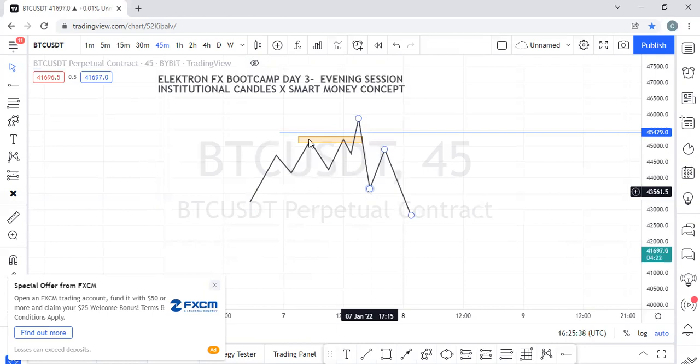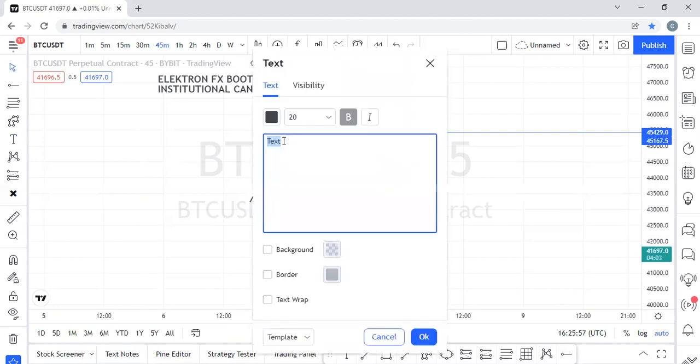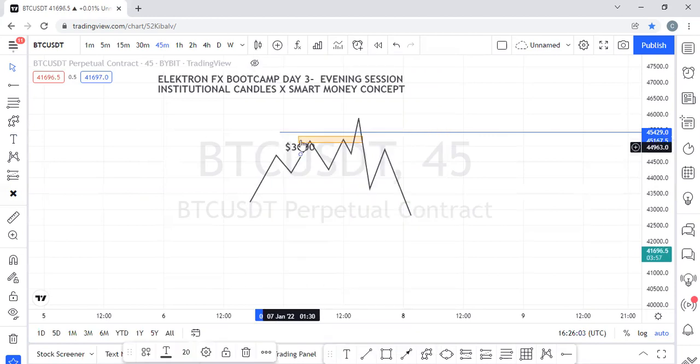Those people that have the money to push price against everyone else. Let's assume that at this point here, people are trying to sell this market, right? They are trying to sell this market at this resistance. Because you know this smart money, they have the money to push price. I told you the market is controlled by money, right? So what if, for instance, at this resistance here, people are willing to sell this market with maybe $3,000, right? People all over the world got the sell resistance here, so they click on sell, sell, sell. They think that it's going to go down, right? And now they sold $3,000.